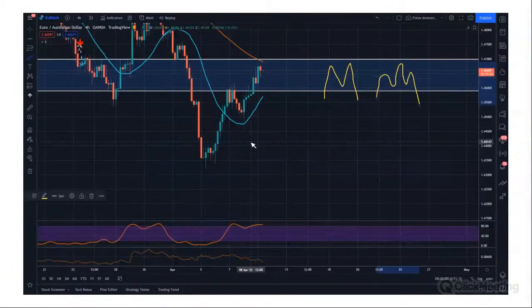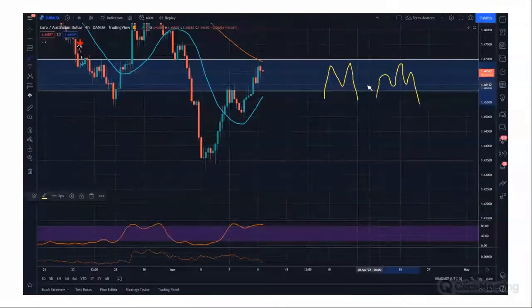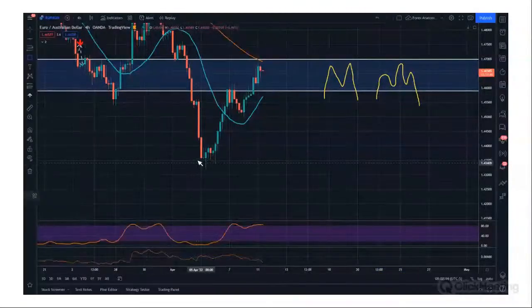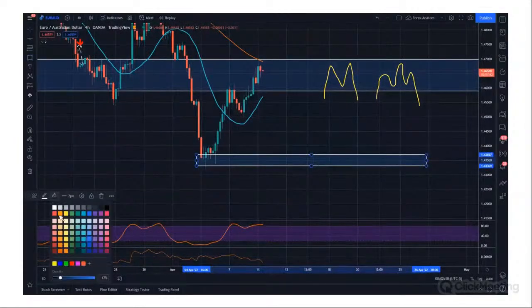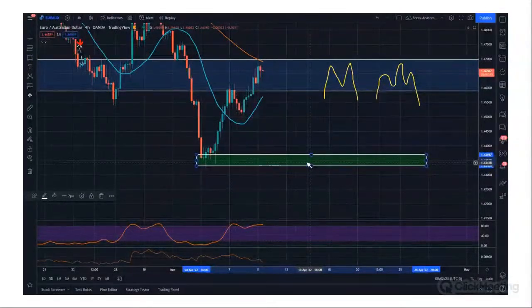Of course, we have to be extra cautious, but we won't be shooting for expanded targets, because with the 4-hour topping, with the double top and the head and shoulders pattern, if we do see that, then we expect price to fall lower and test the lows down here. So let me just mark that as green right here. This would be our target zone, target area, if we do decide to trade this 4-hour consolidation or topping that should take place shortly, based on what we believe.